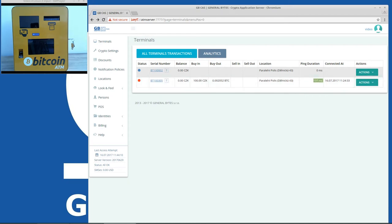Here is the ping duration. Actually, it's the last ping duration, so how long it takes for the machine to send a message to the server and receive the response back. Here is written when the machine was last connected. It shows somewhere today. Okay, so let me start the machine.